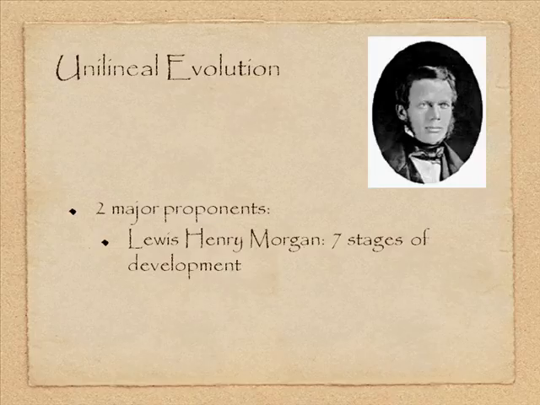So going from simple hunting and gathering to fish subsistence and the controlled use of fire, then to bow and arrow, pottery, animal domestication in the Eastern Hemisphere, and maize and irrigation agriculture in the Western Hemisphere, then the smelting of different kinds of metals, until finally you get to civilization and the alphabet and writing. So again, they both believed that all societies had this end goal of being a part of civilization as defined by the industrial nations.